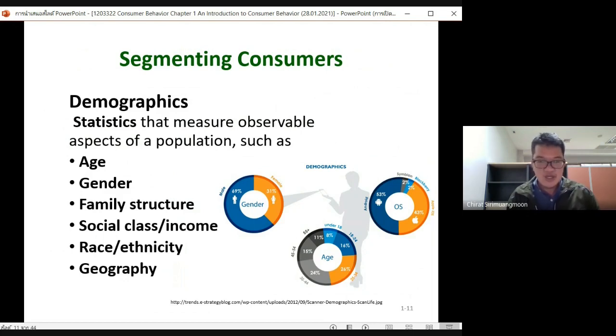Or if you have a new product, which is Thai food, and it is northern Thai food, then you need to do segmentation. You might focus on the northern part of Thailand or the central part of Thailand. So we can do segmentation based on the group of people that are going to buy the products.